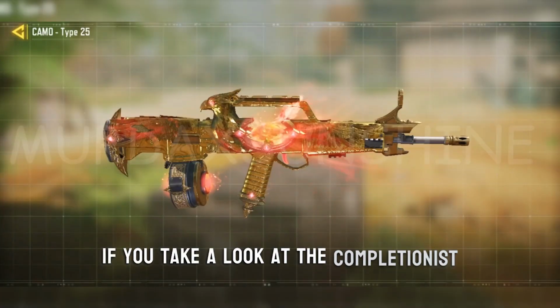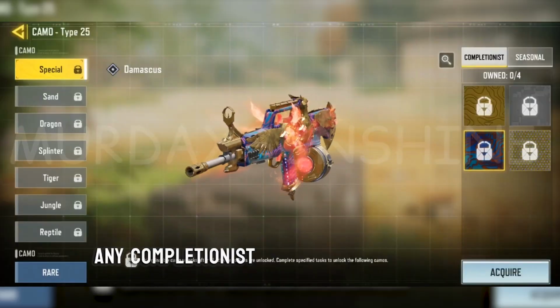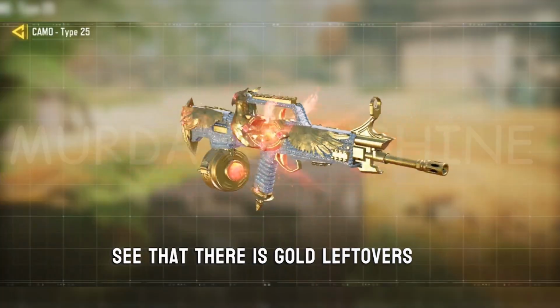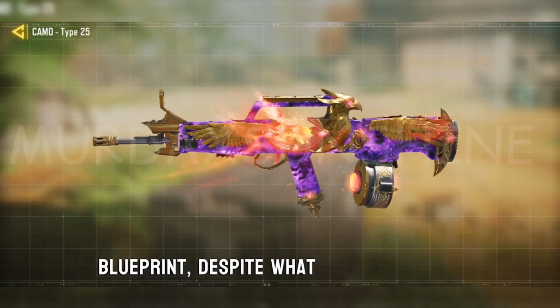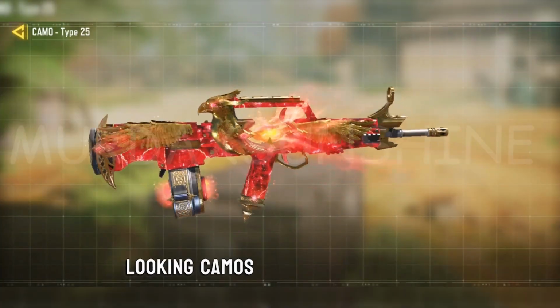If you take a look at the Completionist Camos, since this is a Type 25, you can equip any Completionist and tournament Camos. And you can see that there are gold leftovers all over this blueprint despite what camo you equip. So you better match the camo with the gold color. There are a lot of good looking camos for this blueprint.